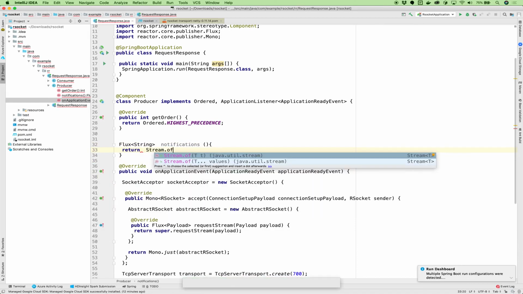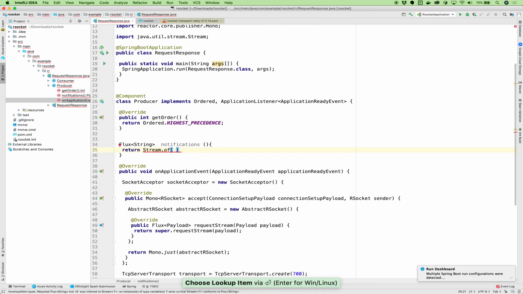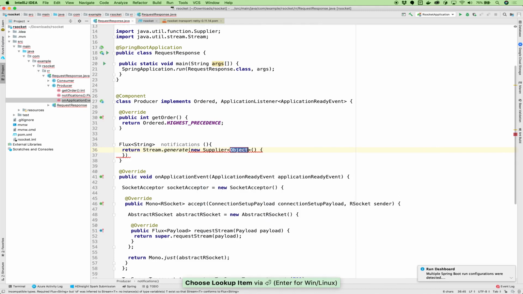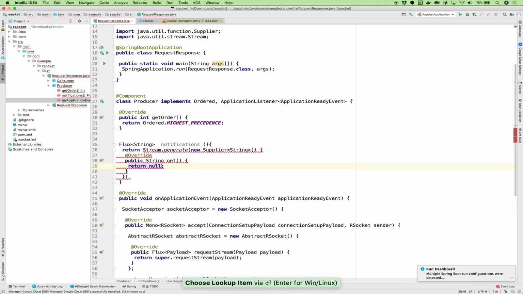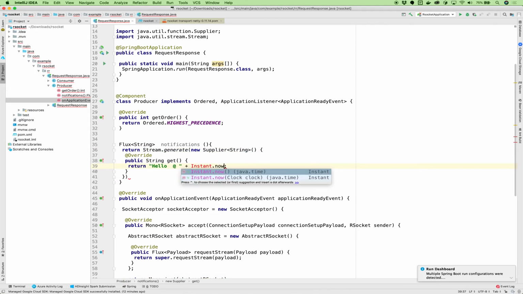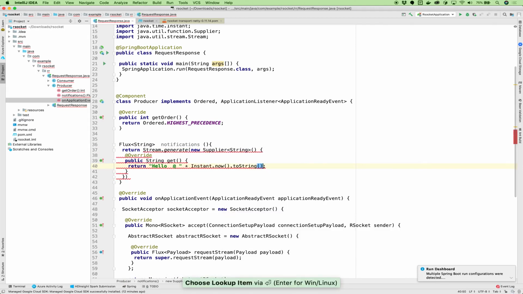Return Stream.generate even. This will be a new supplier of string, and I'm going to say return "hello at" Instant.now().toString(), and that'll be a publisher from a stream.